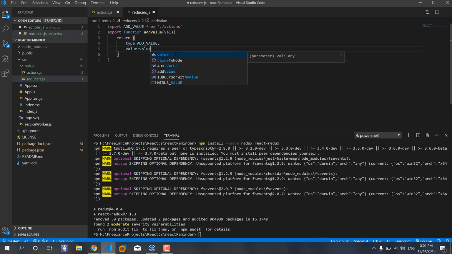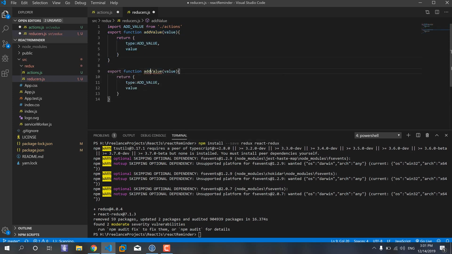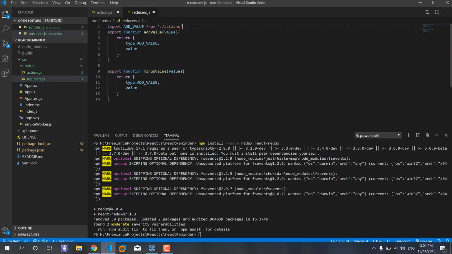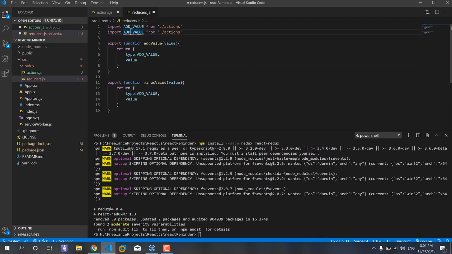And also the value is value. It's better to rename it, so here I can remove it and it is the same. Also, I need another action creator here for minusValue, and only our type should be different. Minus, am I right?